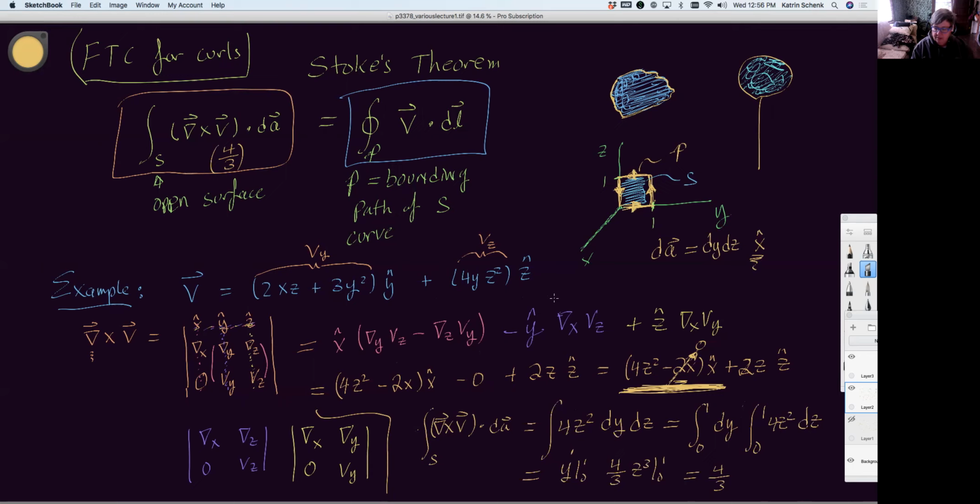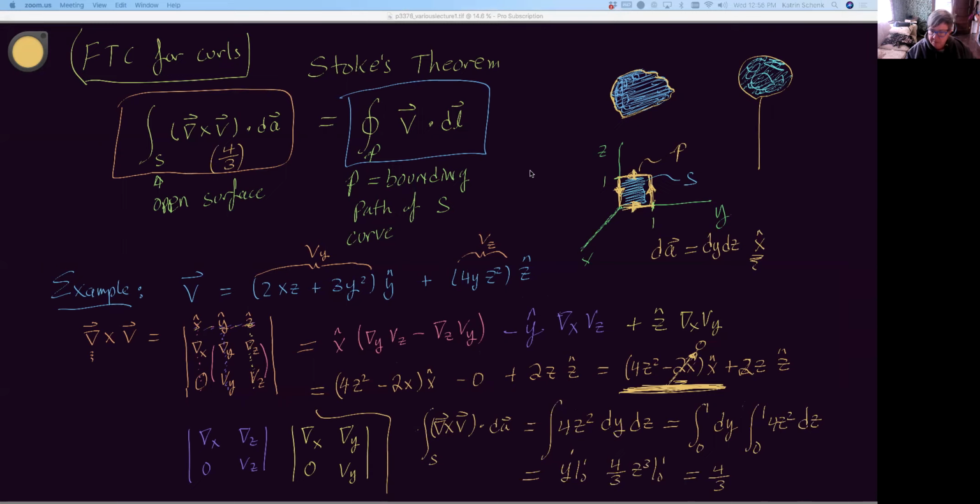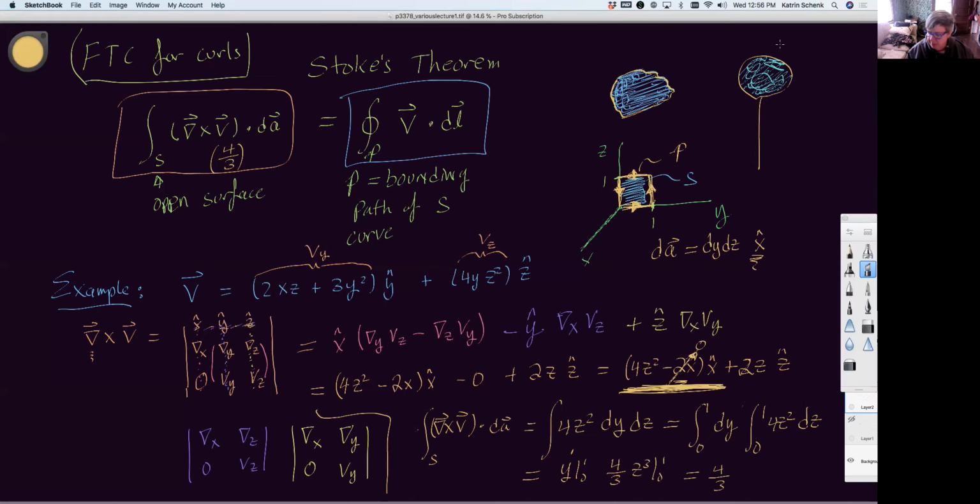Give me one second, I've got a little Zoom emergency. I don't know what you're talking about, Zoom. You seem to be still on. Shoot, did I start the recording? No, yes, I did. Sorry, I'm having all kinds of issues today. Let me erase. Unfortunately, I can't change the size of my eraser, so it's going to take me a tiny bit. I'm going to pause the recording and come back.